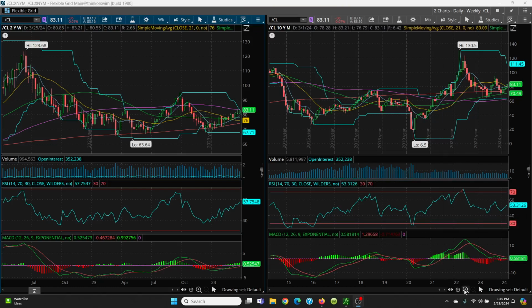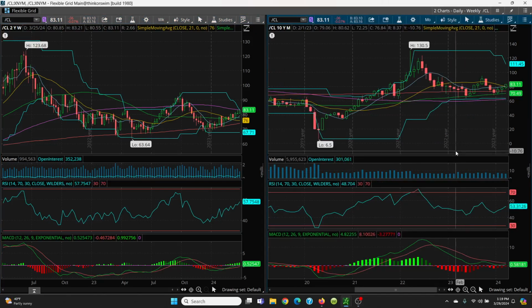Here we have the monthly chart. You can see how nicely the 50 simple moving average and the 200-day moving average are holding. And now we are above the key 8 SMA at 79.99 and that 80.08, the 21-day. So this is where you are going to have support levels if this sells off.